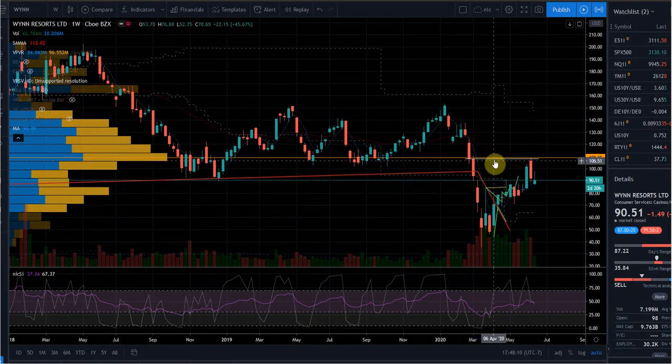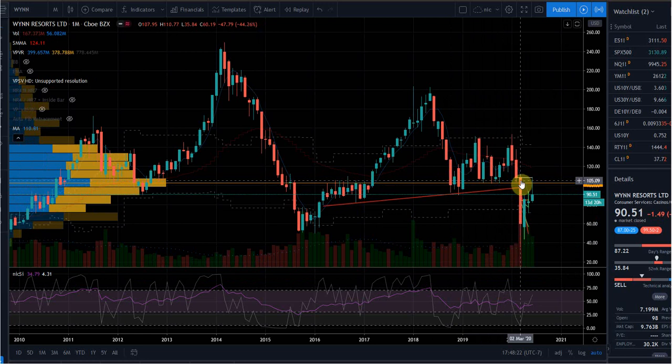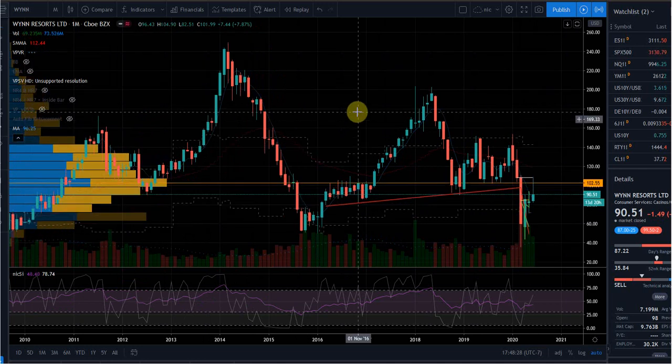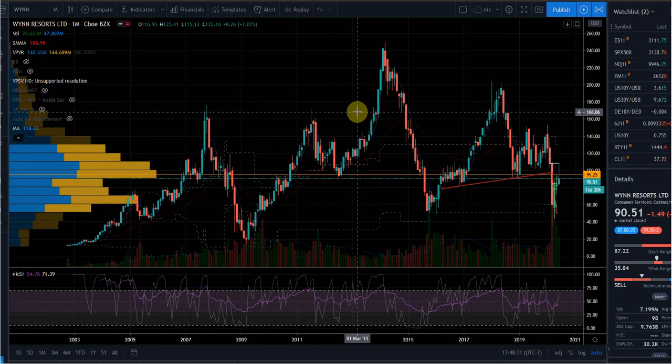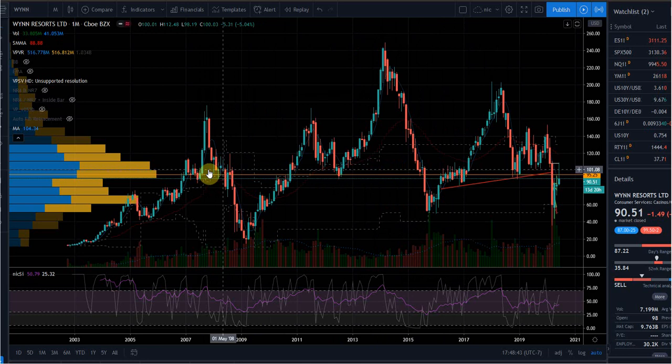Okay, so the line that we picked out as important on the daily now becomes more important on zooming out. It's been pivotal. So let me zoom out one more time. All right, so this is a monthly chart, and let me reset it. Boom. So now we see why this zone where it's at is pivotal. If I look at it, I can draw a line right there. I can extend the line, and it looks like it's been a pivot for a long time. And also just below it, this is a monthly chart, so it's a long-term chart from 2003 on.